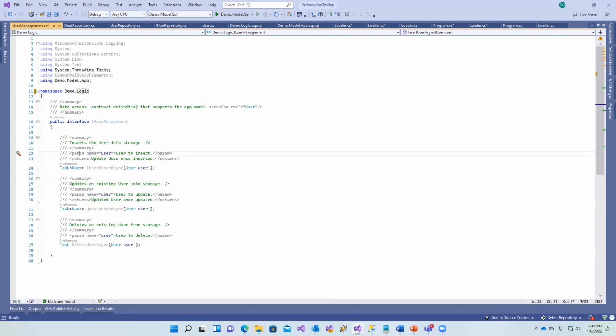And then just clean up my documentation. There we go. We'll just get rid of the into storage part of this. There we go. Okay, so this will be our first generation of this. So now I'm going to save this, yay team.